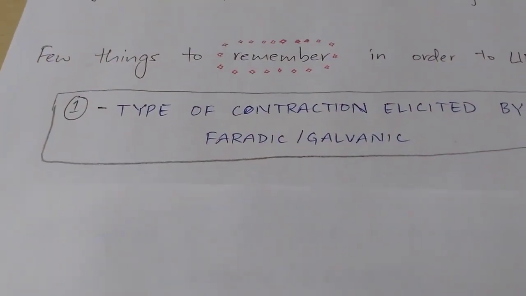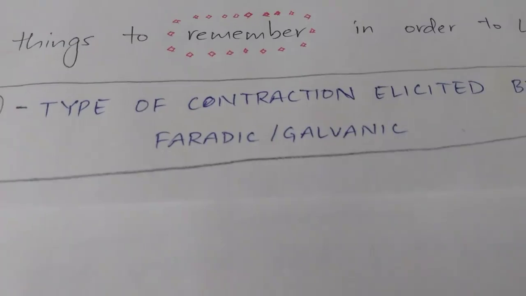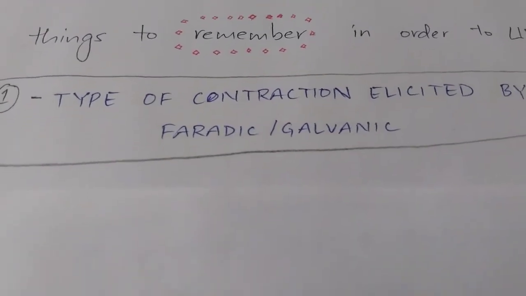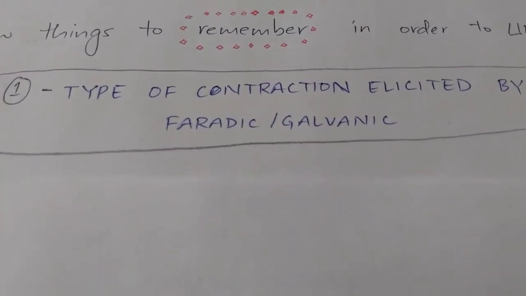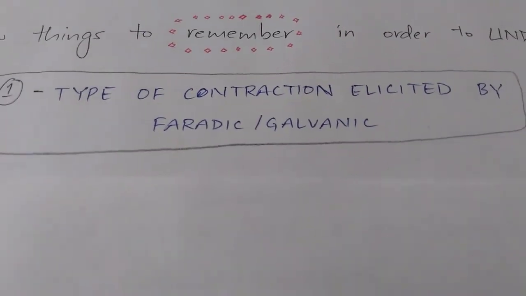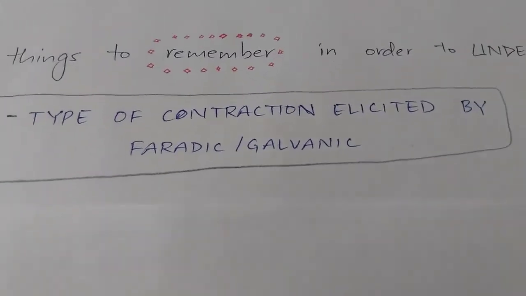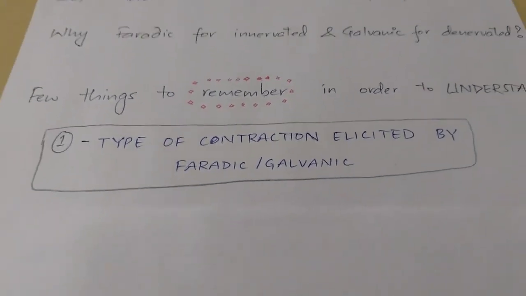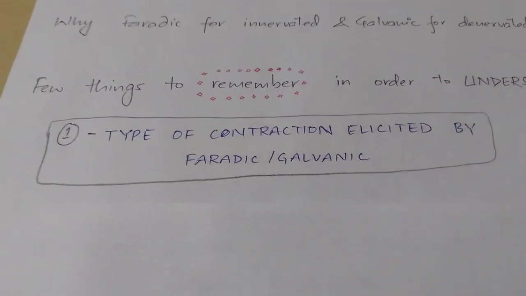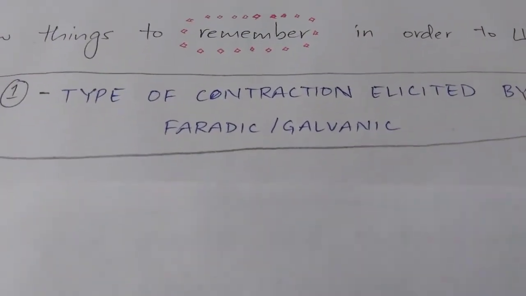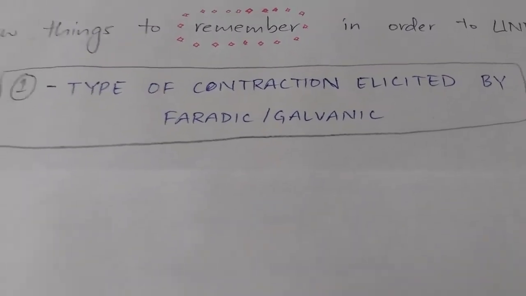Now, what is the use of this tetanic contraction or brisk contraction? When we say tetanic contraction, it resembles a little with our voluntary contraction. So we would like the electrically elicited contraction to match with the voluntary contraction, because the patient cannot contract together with brisk contraction. So if we want the patient to contract the muscles along with the electrical stimulation, then we have to go for Faradic.